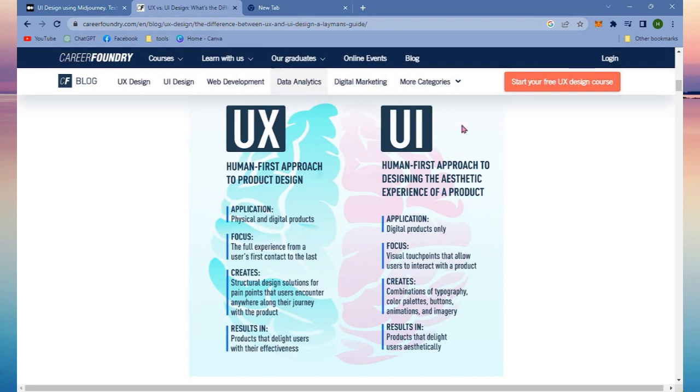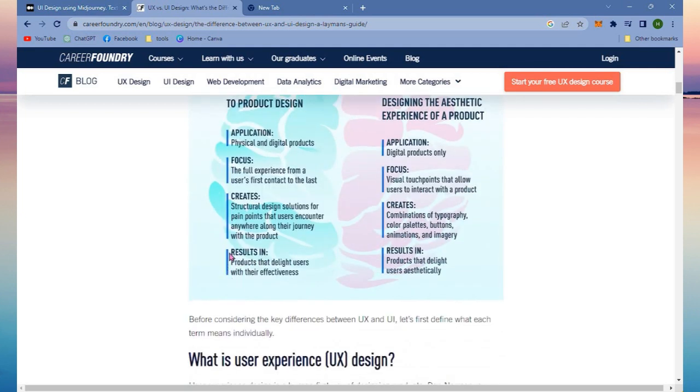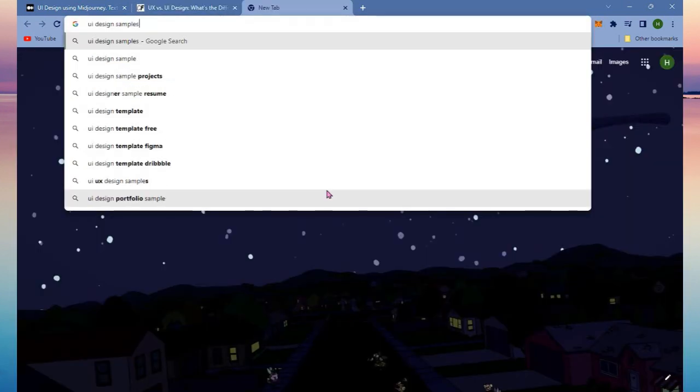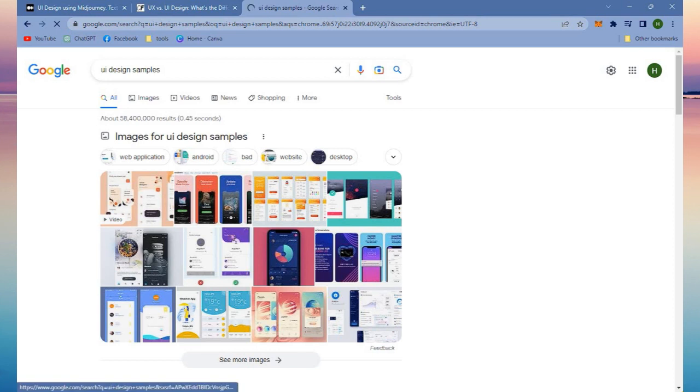So now let's go and try to make a UI or UX design on Midjourney. Let's open a new tab. But first, I will show you what a UI UX design is. Let me show you some samples. Here are some samples of mobile UIs.